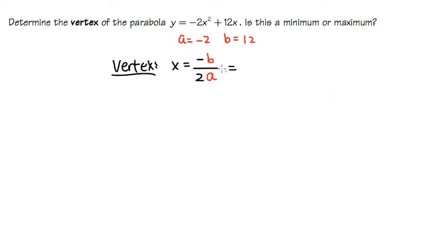So let's see, we will have negative on the top, because that's from the formula, and then we'll open the parentheses, I'll put in the 12 into this parentheses, so we have negative parentheses 12 on the top, and then over the 2 is from the formula, and then parentheses, and then we plug in the a value, which is negative 2, right here. So this is the setup, and now we just have to work this out.